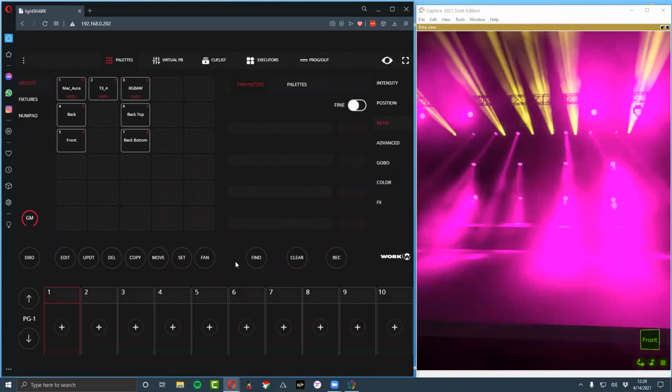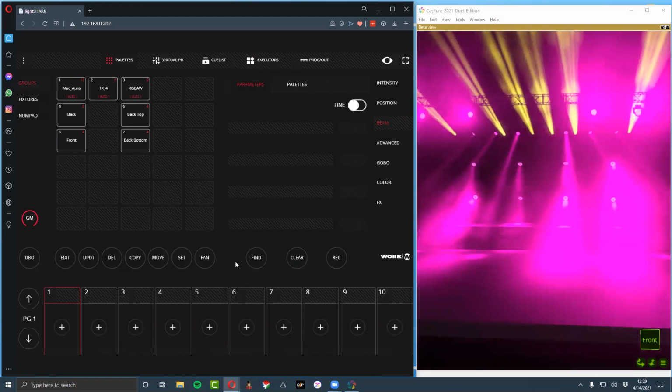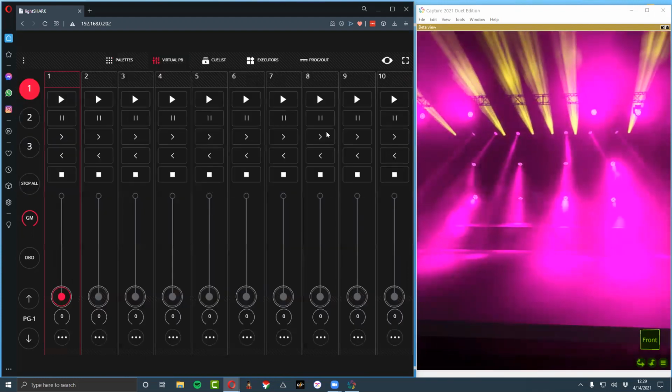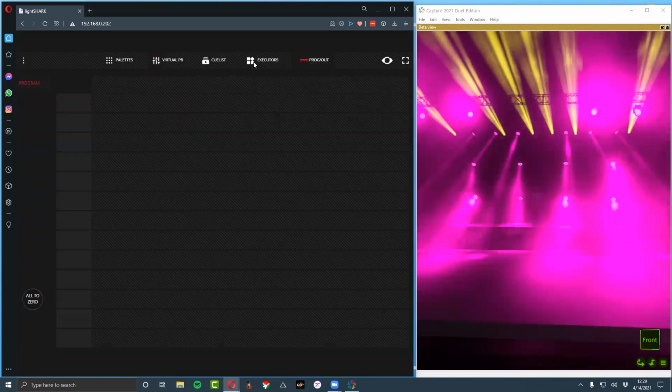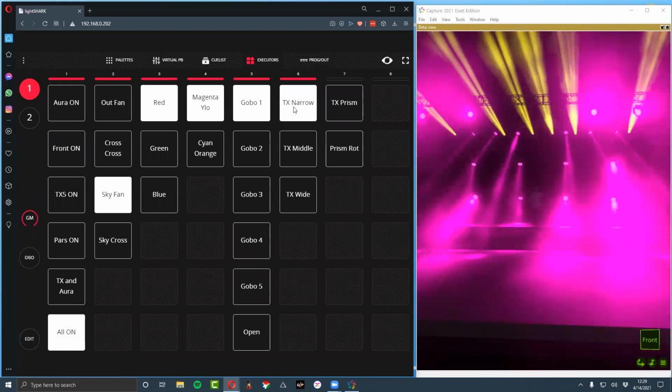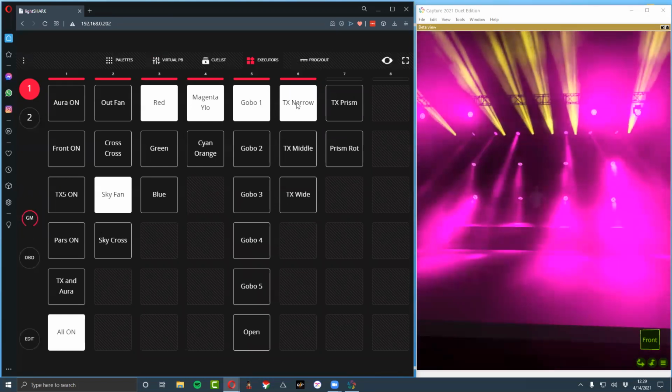So then we take it to the next level, right? If we're punting a show live, I've got two more ways of setting up that I want to show you guys today. The first is a full-on punt page where we're making use of 10 faders or more, if you got more. And then we're also making use of the executor's page. And on the executor's page side, it's going to be generally the same thing, okay?